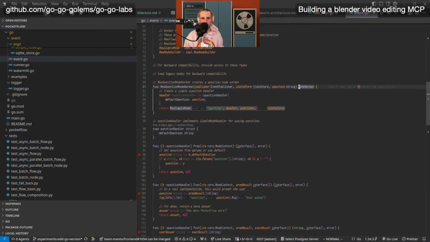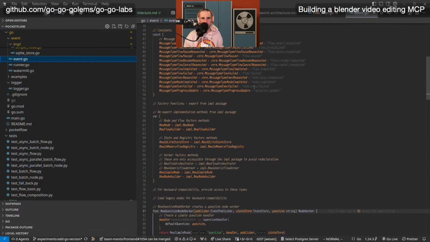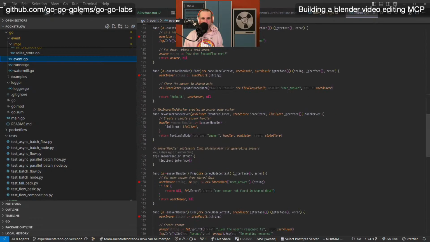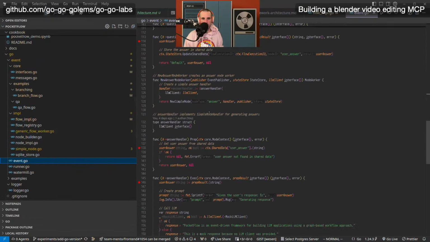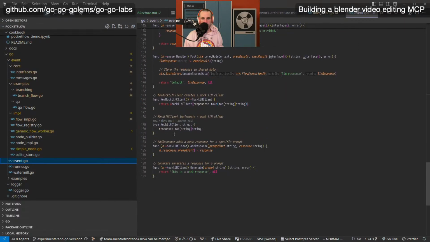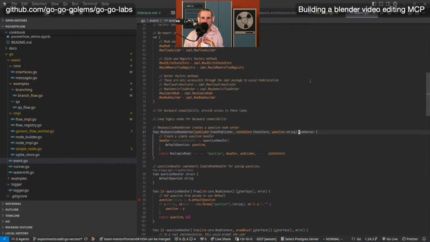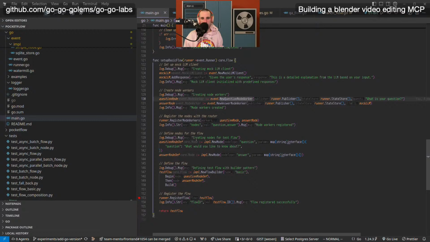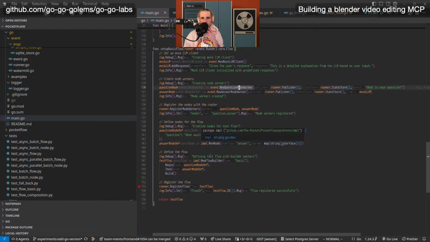So if I look at, where are we here? We have a question worker, which is under event. So this is kind of like a mess in here. And then in the main part, we create the nodes, we create the answers. And so how does the flow work?